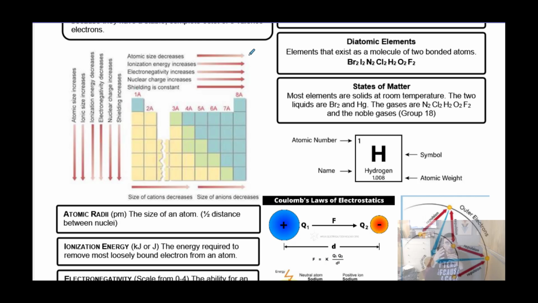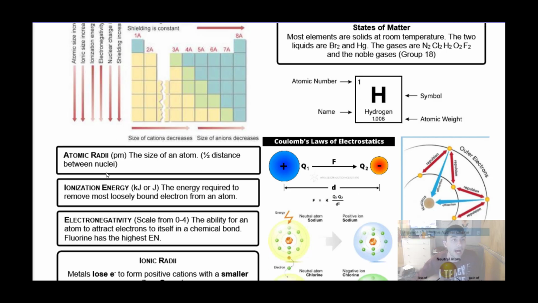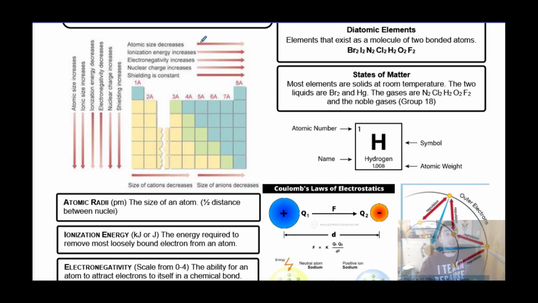If we understand the rationale behind how atomic radius changes, then we can just blame atomic radius for the changes in ionization energy and electronegativity. Ionization energy, remember, is the energy needed to remove an electron from an atom. So the more energy is needed to remove an electron if the valence electrons are being held tightly to the nucleus, meaning the Coulombic attraction is strongest on them. So the smaller the atom, the higher the ionization energy is going to be, because the nucleus is pulling on the valence shell more. The larger the atom, the lower the ionization energy is going to be because the nucleus is pulling on the valence electrons less because the atom's larger.